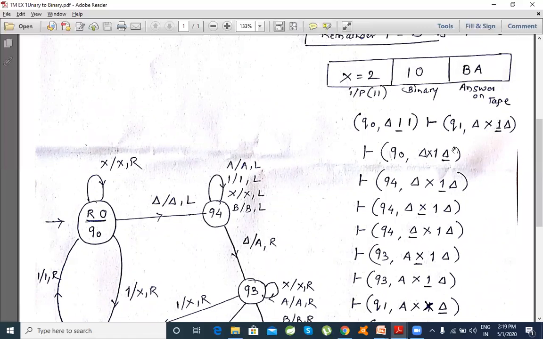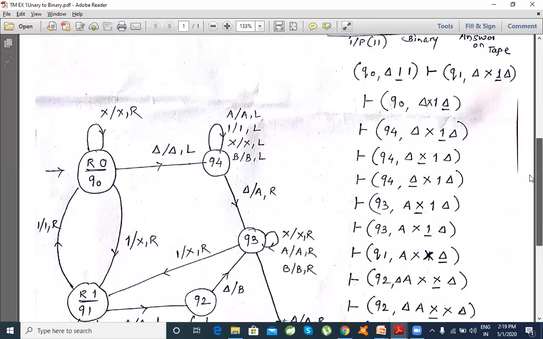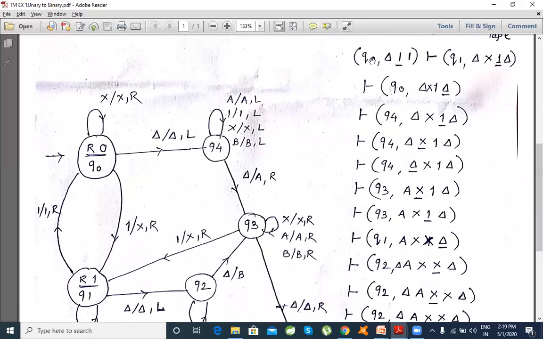Now let's take a single move at a time and check how the process goes. From Q0, if I read 1, what would be the remainder? It should be 1 itself. So in this initial step, when you read 1 on the input, it has to be replaced by a particular character. In this format, we'll represent it by X. You can take any valid alphabet, but for our consideration, we'll replace the first one. Why replace? Because the machine needs to remember how many ones I have processed so far.